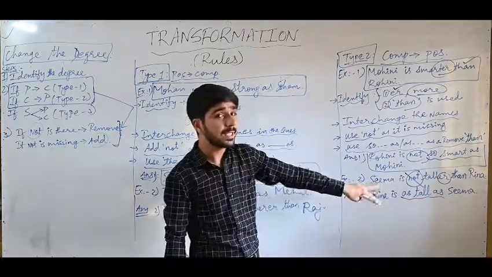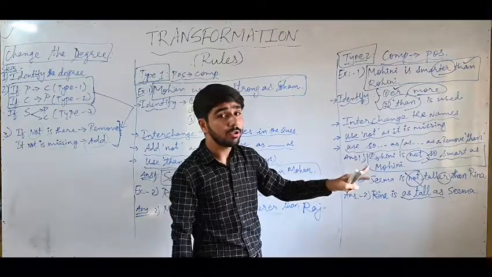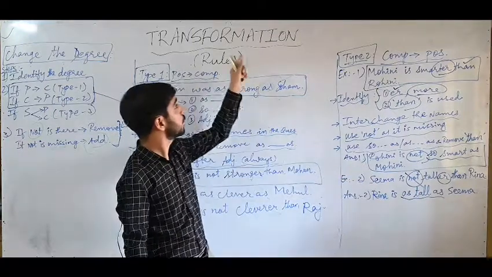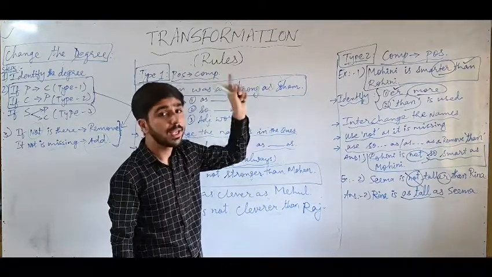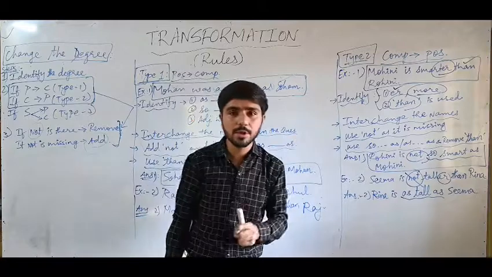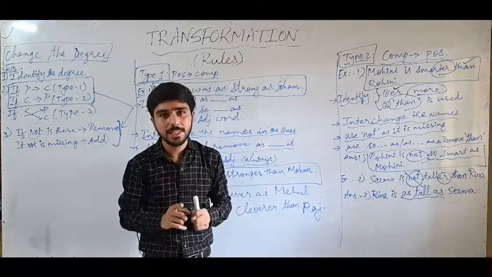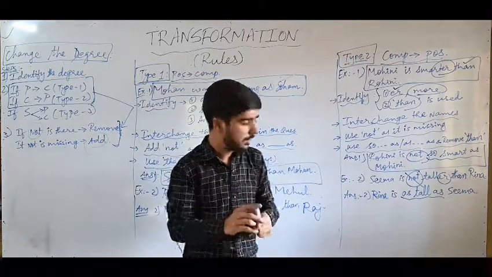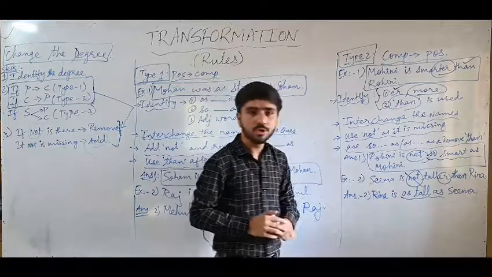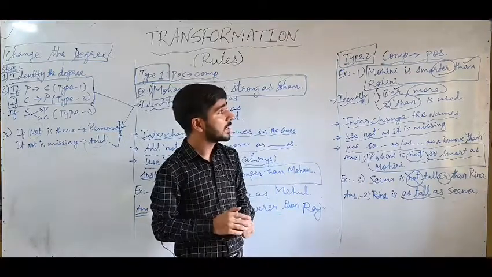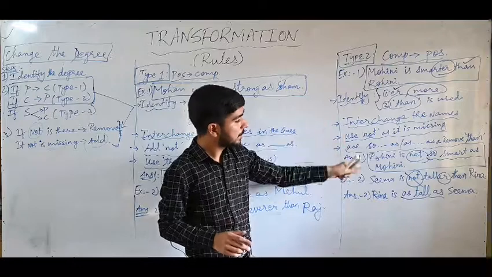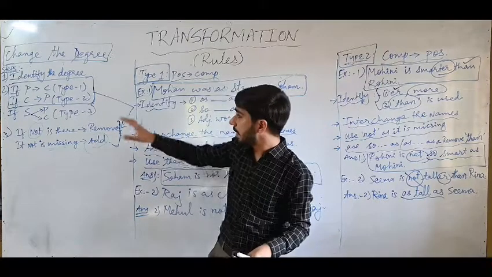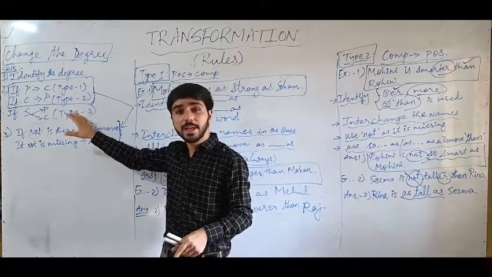See, the meaning of the sentence is same. We don't have to change the meaning. That is the first rule. That is the definition of transformation. As in the beginning I told you, transformation means the meaning of the sentences should be intact. Now I hope you have understood these two examples. So this was examples for type 2. Now we already covered type 1 and 2. Now we'll begin with type 3.